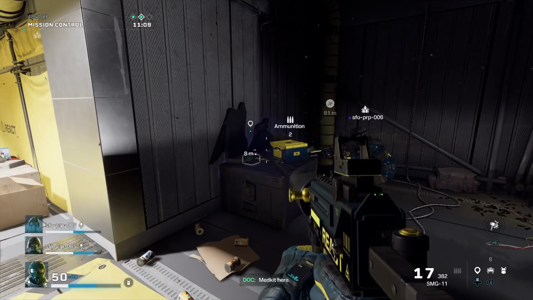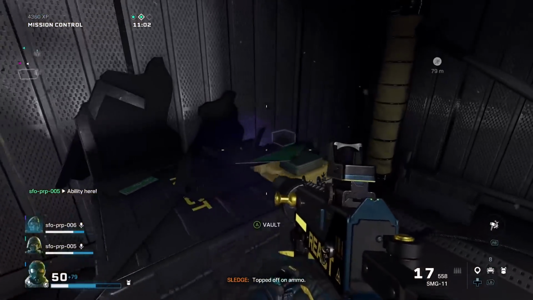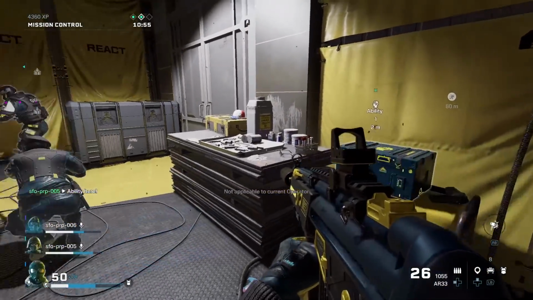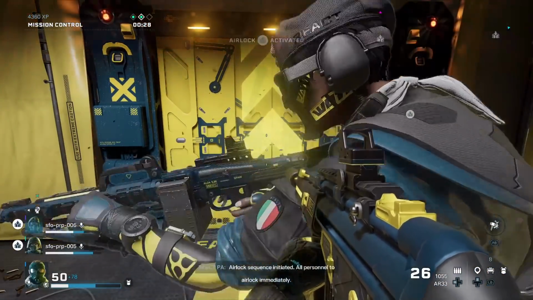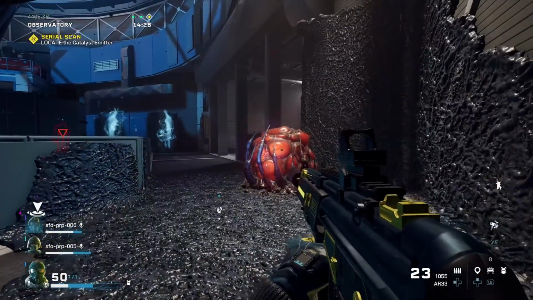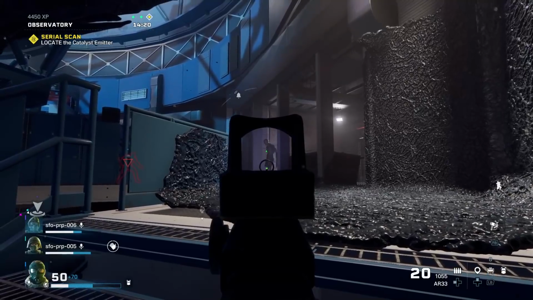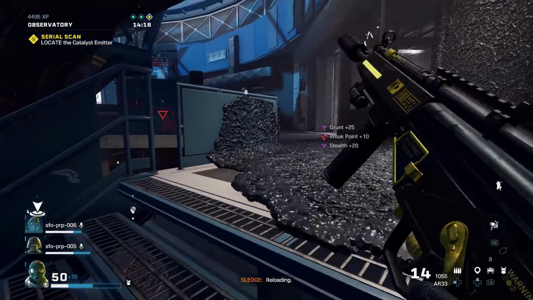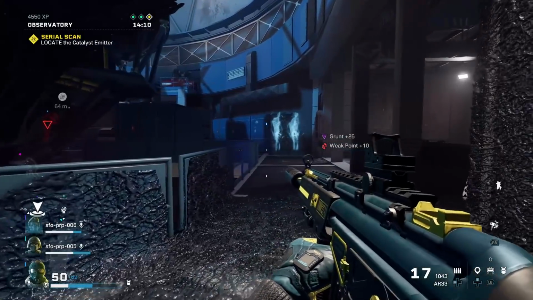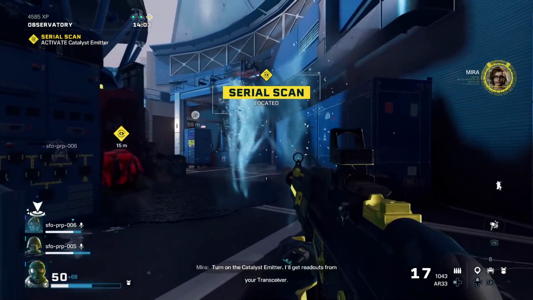Medkit here. Benny, there's ammunition here. Airlock sequence initiated. All personnel to airlock immediately. Reloading. Turn on the catalyst emitter. I'll get readouts from your transceiver.